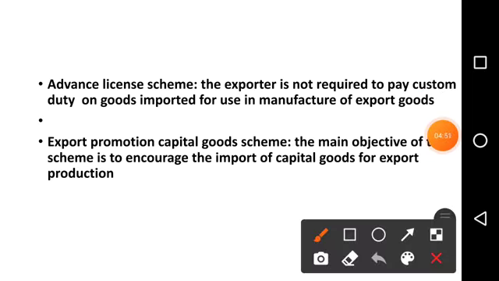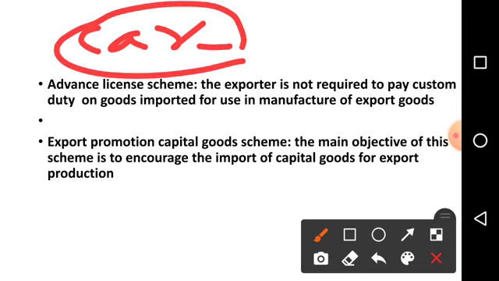It is like, for example, you are producing a car. The car you are selling to another country. But to manufacture that car, you want some imported parts. You want some parts from another country. You are doing import now. You are purchasing from another country. But you are purchasing it for what? You are purchasing it for manufacture of the car, and then you want to sell it to other countries, say America.